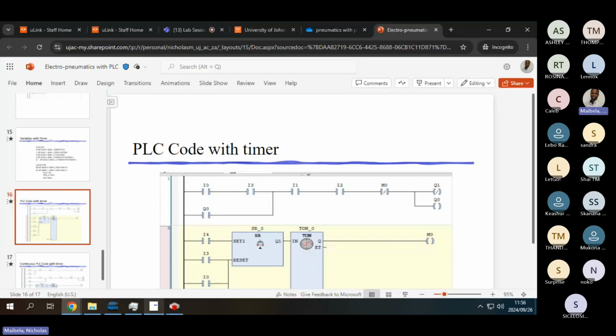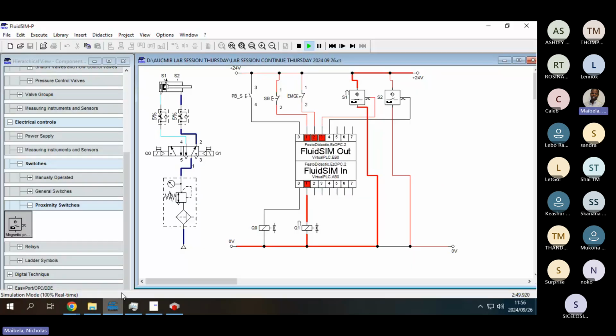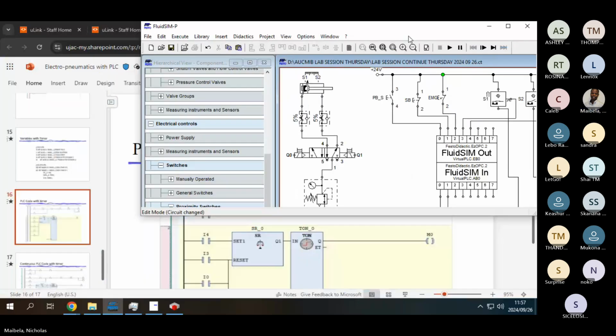So now we're gonna build our ladder logic whereby we will be delaying advancement of the cylinder. So what will happen is once you press the start button, on the ladder logic will observe a timer counting down, and then once it has counted down, it will then advance the cylinder and retract it, right? So I'm gonna need you guys to also pay attention on this one, right?